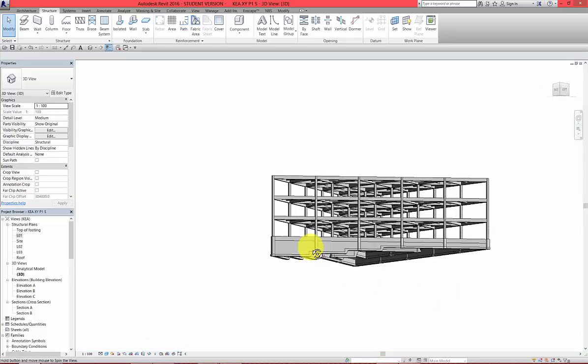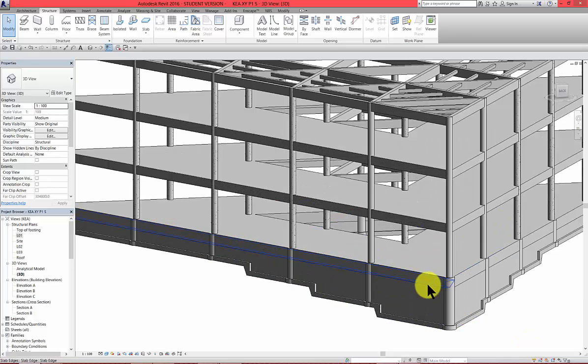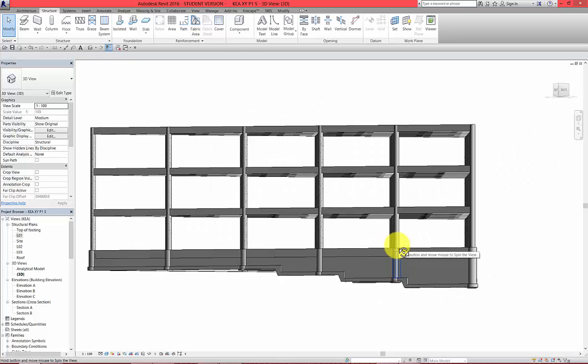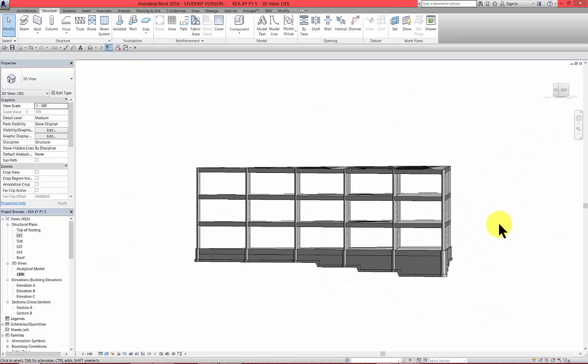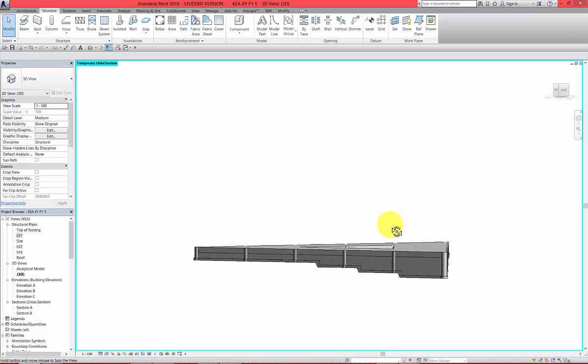Now we have the rest, and what we'd like to do is join the edges that we just created with the rest. So what I can do, I can get into that view, select this part, HH, to hide it.